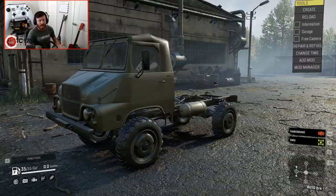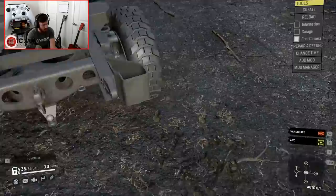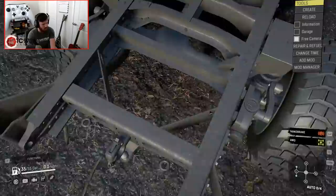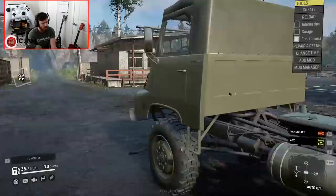Now, if we look inside the frame rails, there's a lot of detail in here. You can see the detail on the frame, the detail on the actual, like, multiple trailer hitches, detail in the suspension. You can see the connector for the sway bar right there, or more of like a sway link, because it doesn't actually go, does it actually go across? Well, not really. They just have kind of a cross beam in the middle of the frame, and then a bunch of cross beams up here, and then, oh my god, you can see the drive shafts, the exhaust system, it's all there. It's all modeled, and it's all there.